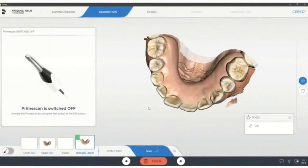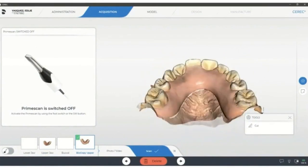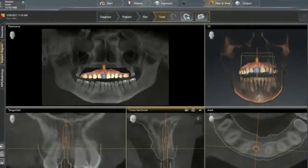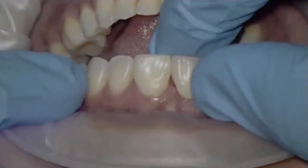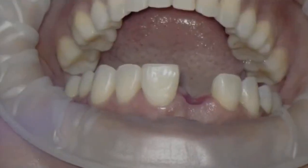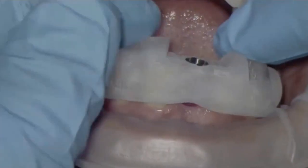We took impressions with the Primescan. And I did like the shape of the tooth, so I copied the whole thing. We took an x-ray, and we merged the files of the impression of the mouth and the 3D, so we can precisely place that implant exactly where we want it to be. We treatment planned this in 3Shape. The first thing is, as part of the surgery, remove the flipper, beautifully done, and we are going to try the surgical guide that has been printed.